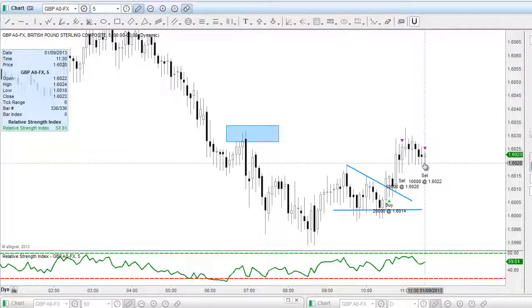I don't know what this is going to do now. It doesn't really matter because I'm out of the trade, so I don't sit back and look at it and question, well, what if? Oh, if only I'd just held it a little bit longer. Oh, if I'd only just stayed at my desk during lunch. We set these rules in place and say, well, look, I only trade the New York morning session. That's when I trade. So if I don't find any trades that day, I just don't trade.